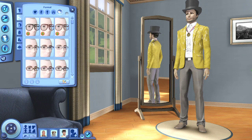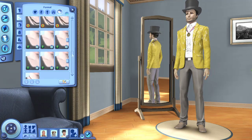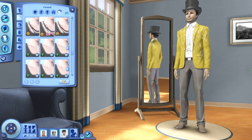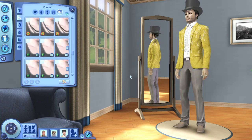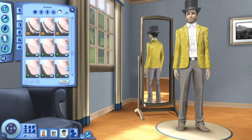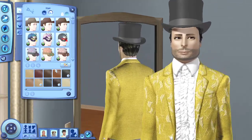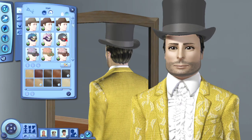And we'll do his hair as well. For some reason, he's decided he wants to go top hat. Why? I don't know, Ted. I don't know why he wants to go top hat. Medallion would be a necklace. Let's get rid of necklaces. The brothers seem to have a tendency to like this ring. I noticed that on Barbeau as well. He does look very smart with that top hat though. I will give him that. Why he's got that hair though, I do not know.